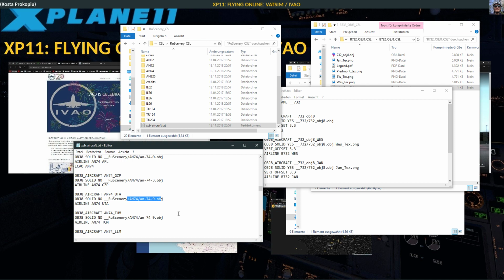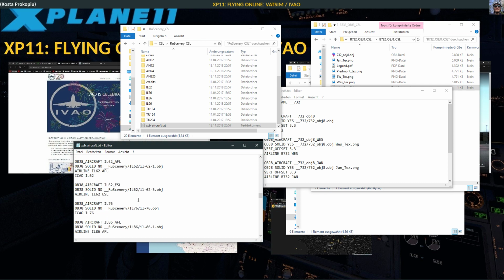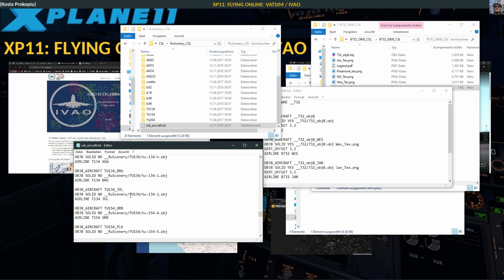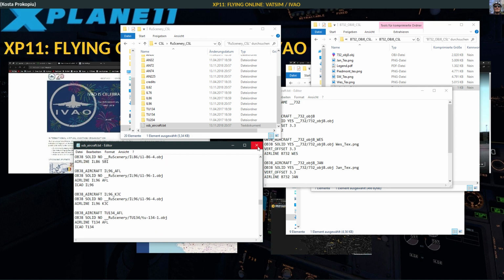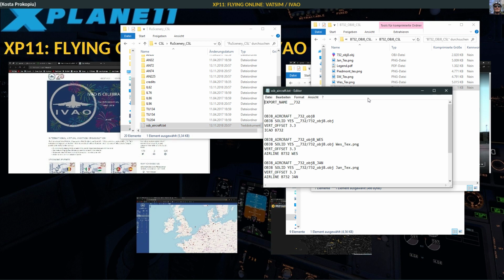All right, and it also defines what airline this is. This is kind of the ICAO of the airline, the way it looks, something like that. The airliner and the airline, yeah. Okay, so it basically defines all the available AI models for those types here, and the client is able to read this. And the same we've got here.